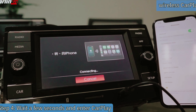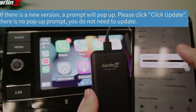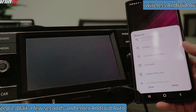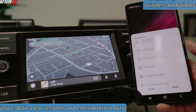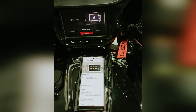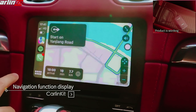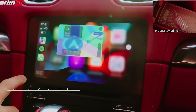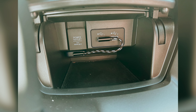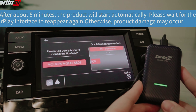With the use of the advanced 5.8 GHz Wi-Fi frequency, the CarlinKit 4 promises a fast and stable connection between your smartphone and your car's in-dash entertainment system. This enhancement ensures that you experience less lag and interruptions, allowing you to focus on the road while enjoying your favorite apps and music. By choosing the CarlinKit 4, you're not just opting for a product — you're investing in a solution designed to elevate your driving experience, bringing convenience and connectivity to your journeys.